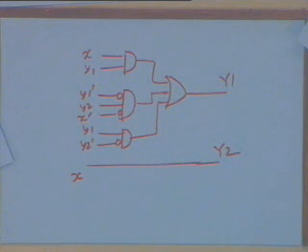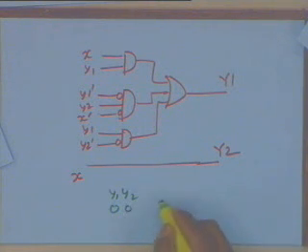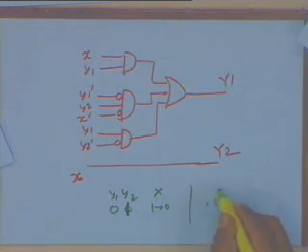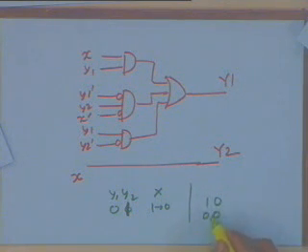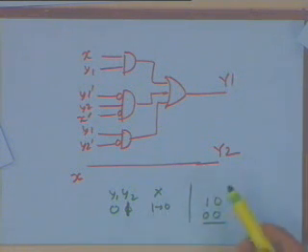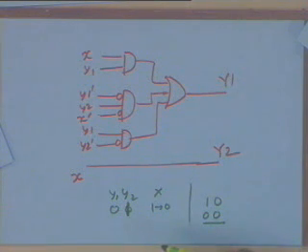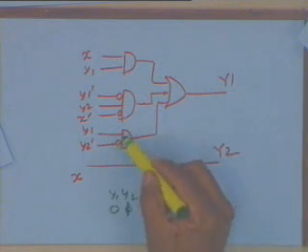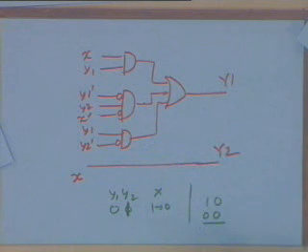Now my problem is my Y1, Y2 is 0 1 and X has just changed from 1 to 0. So I should actually have gone to 1 0, but I end up going to 0 0. The reason this happens is X is just Y2, and when X makes a transition from 1 to 0, immediately it gets reflected in Y2 and there is no time left. So this particular gate never becomes 1. Once it has become 1, it will be able to hold it through this particular gate. So I have a problem over here.